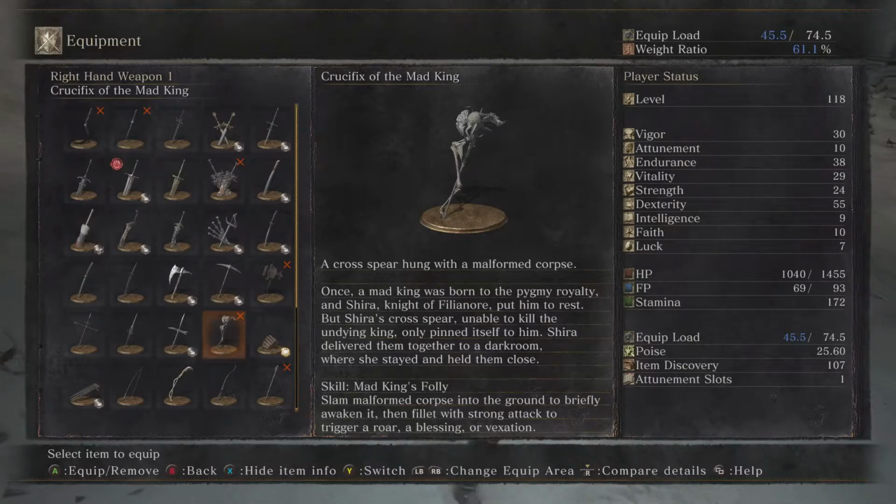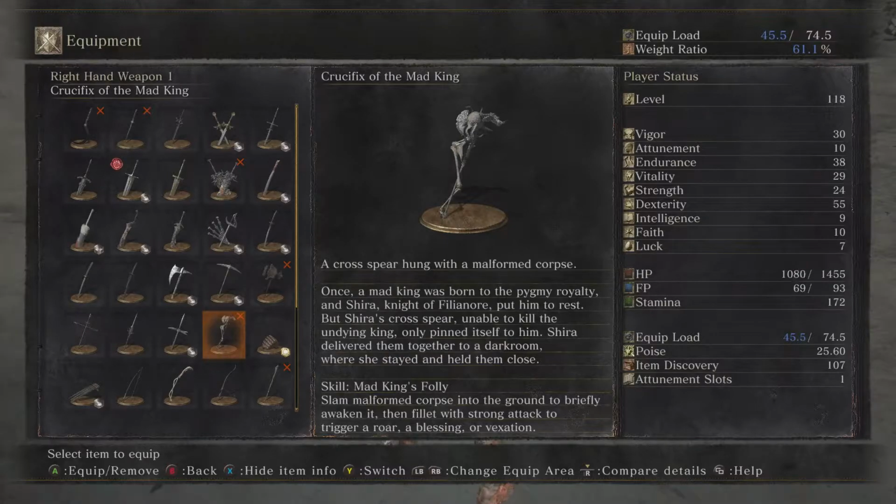Cross-spear hung with a malformed corpse. Once a Mad King was born to the pygmy royalty, and Shira, Knight of Filianor, put him to rest, but Shira's cross-spear was unable to kill the undying king, only pin itself to him. Shira delivered them together to a dark moon, where she stayed and held them close. Skill, Mad King's Folly. Slam a malformed corpse into the ground to briefly awaken it, then follow with a strong attack to trigger a raw blessing of vexation.